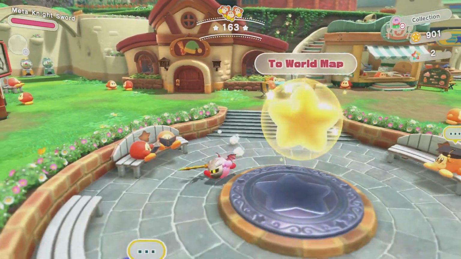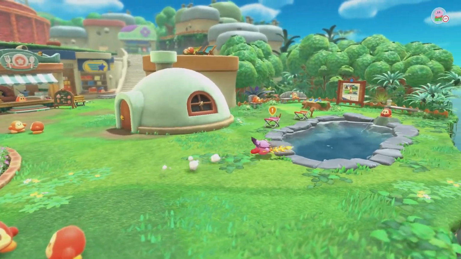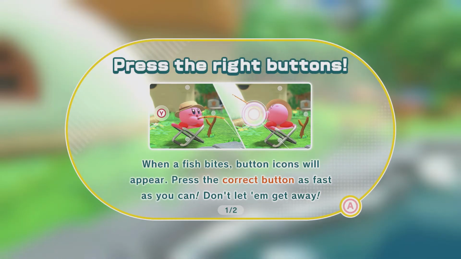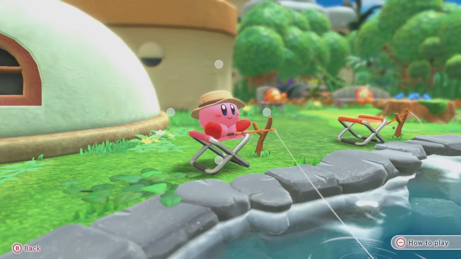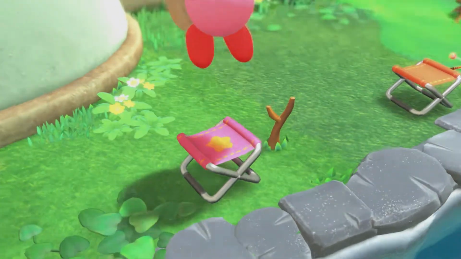The town kind of expanded a little bit. I got whatever this was over here, a fishing game. Let's see what this is like. Hey. When a fish bites, button icons will appear. Press the correct button as fast as you can. Don't let them get away. If you catch several fish in a row, you'll eventually snag a big one. Press the buttons quickly and try for a high score. Oh, I gotta... Okay, you gotta react fast.